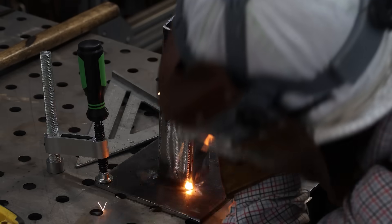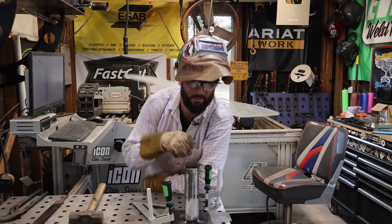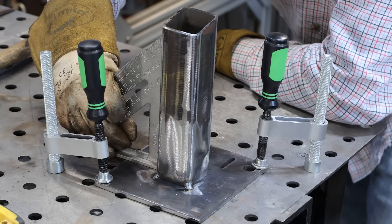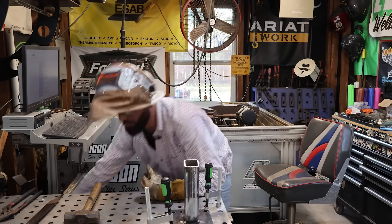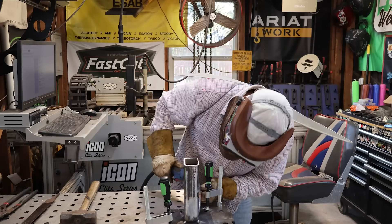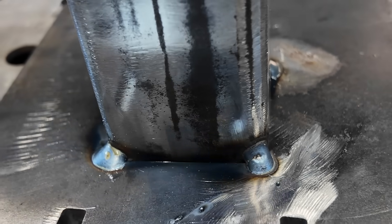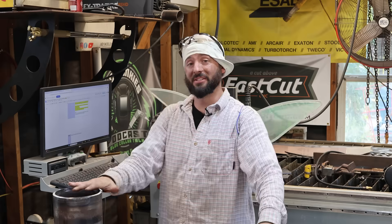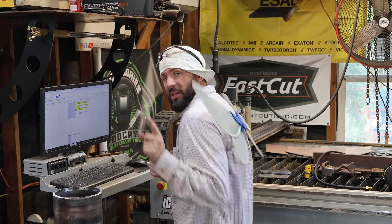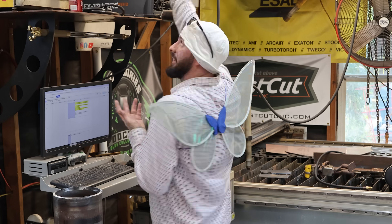That third tack seals the deal - after it's in, you're unlikely to be able to adjust anything. This is the point where you want to make sure everything is perfectly square, because it's a lot easier to remove one tack than to add another and realize it's still not square. With four tacks on all four corners, that sucker is square on all four sides - and that's how you use tacks to your advantage. Good tacks are really influential when it comes to making good welds.